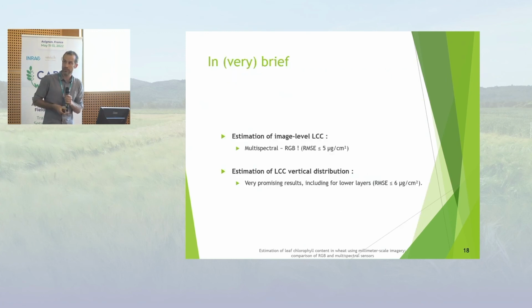So in brief, I would say that in the specific case of LCC estimation on wheat crops, multispectral and RGB cameras obtained about the same performance. And we have very promising results for the estimation of LCC vertical distribution, actually a bit far beyond my expectation. I didn't expect to estimate chlorophyll content in deeper layers with such a good accuracy, but okay. So that's it. Thank you.